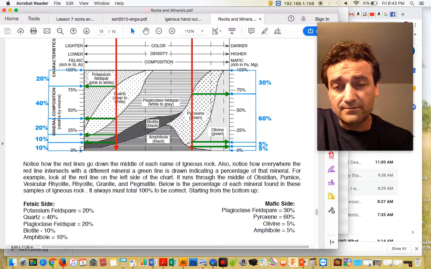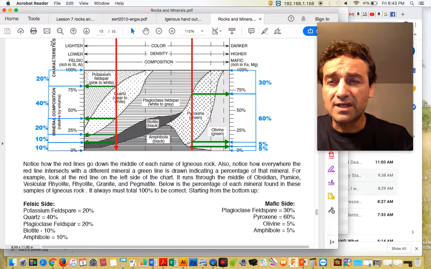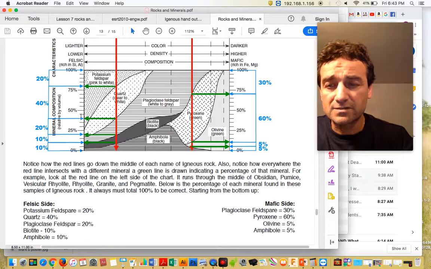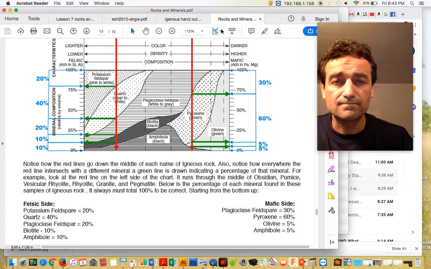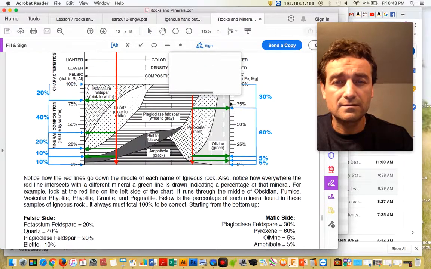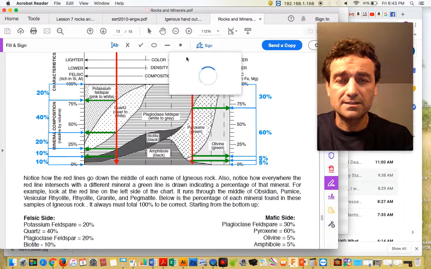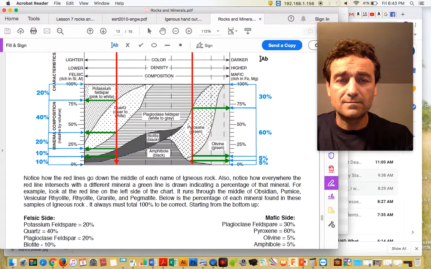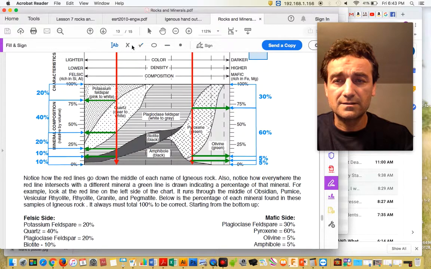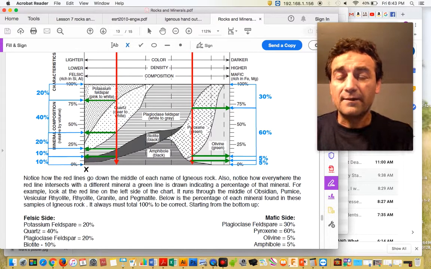On the left-hand side, we have, let's see if I could change the cursor so it looks easier for you to see. Can we do that? What if I did that? Let's see. Nope. Nope. Let's see. What if I did this? Nope. Okay, never mind.